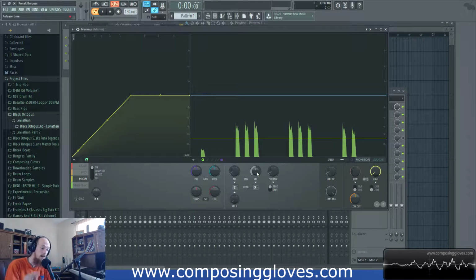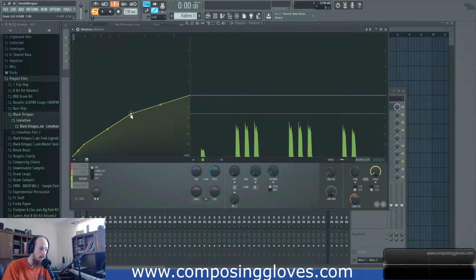Now the release setting, there are two guys in charge of this knob. It's not just one guy. There's got to be two. One is the guy in charge of turning it down. Then another guy, his job is to turn it up. And so if you have a really fast release time and a really fast attack time, you can imagine if they're both freaking on Red Bull or Monster or whatever, they're going to be like down, and then the other guy's going to go up, down, up, down, up, down. And you can imagine it'd probably be like a fight. Well, it doesn't sound that pleasant when you apply it.